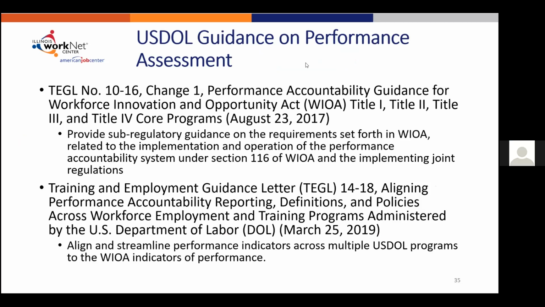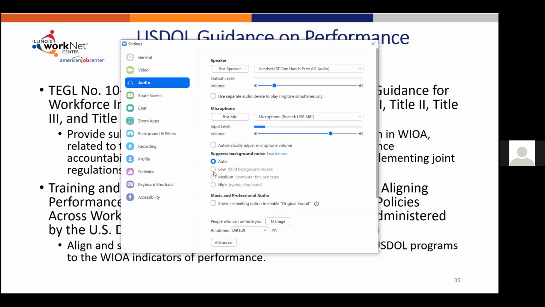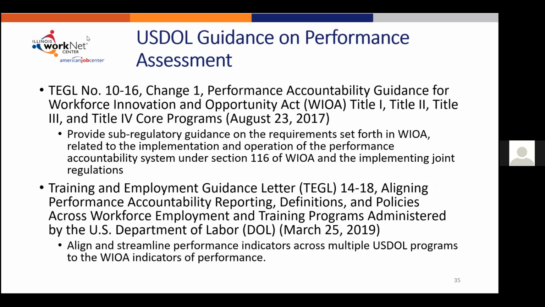Okay, so this is repetitive in each WIOA Wednesday webinar. We always provide the last few slides that tell you exactly the training and employment guidance letters from where we're deriving all of this information. And so you always have those references, and DOL has a nice website that lists all of these. So we have TEGL 10-16 Change 1, it's the good old performance TEGL. Then we have Training and Employment Guidance Letter TEGL 14-18. This provides the exact same information for WIOA Title I programs, as well as it mentions some other partner programs' information.